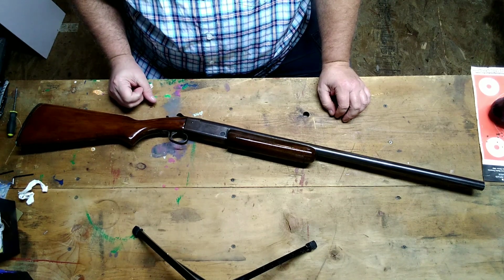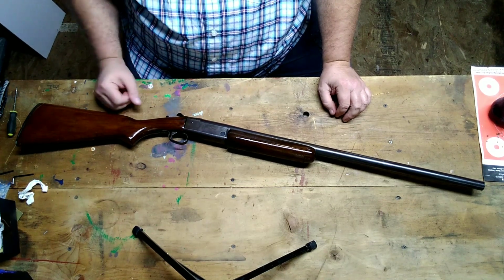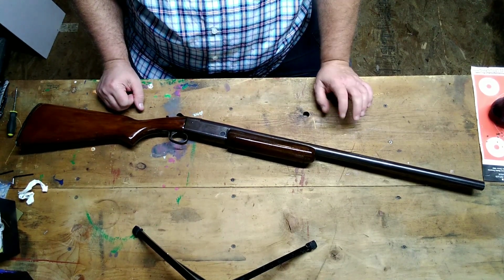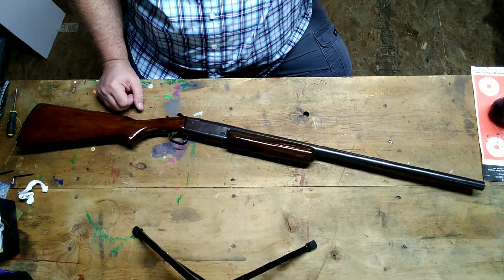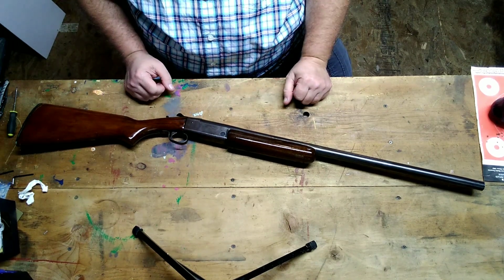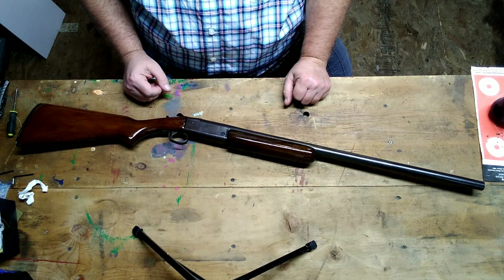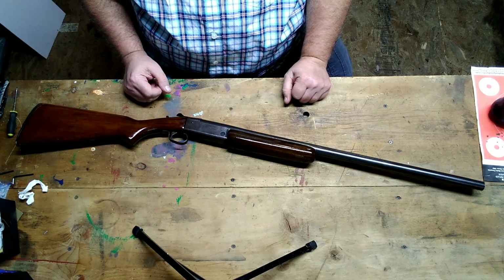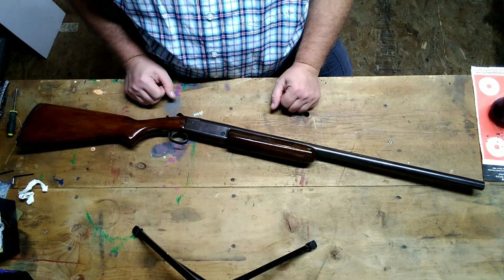Knowing Junior, he didn't tell me the full effect of it, but he got me close enough that if I borrowed it off him, I would win an occasional match or two. But he was the only one who could shoot this gun, and he would gladly hand it to you and let you borrow it. He was just that kind of guy. If you wanted to borrow the gun, here you go, take a shot or two with it. And you would probably lose your money, because this gun, and the bore on this thing is like brand new.